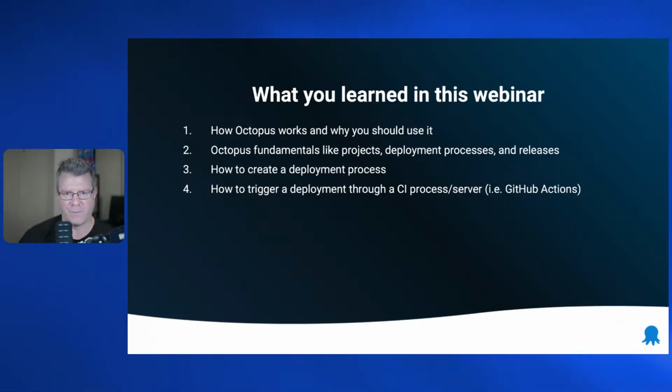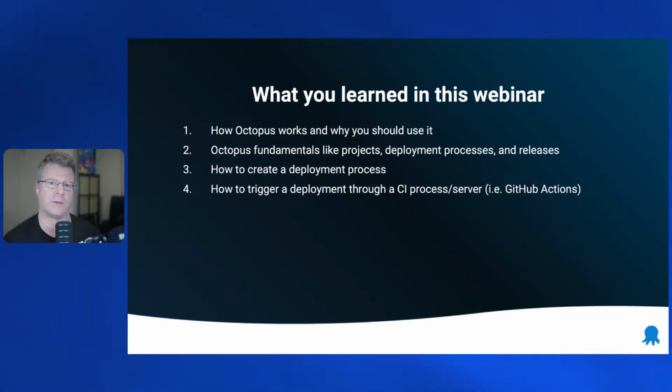So in this webinar, here's what we learned. We talked a little bit about how Octopus works and why you should use it. Most importantly, the why. Understanding the how is important, but the why is probably the most important. You want to have safe and sane deployments. You want to be able to define these deployments in the context of a system that allows you to control them. You want to use those in concert with an existing pipeline, which we have integration for. You want to be able to utilize fundamental concepts like projects, deployment processes, releases, etc. You want to have the ability to view these things easily via a dashboard and get a sense of where your deployments sit.